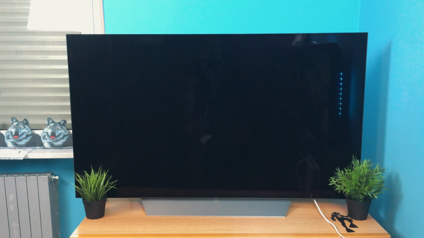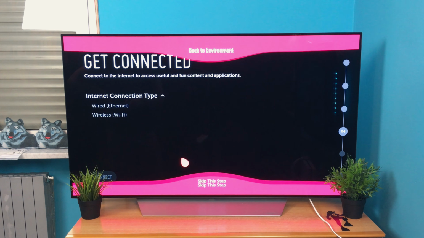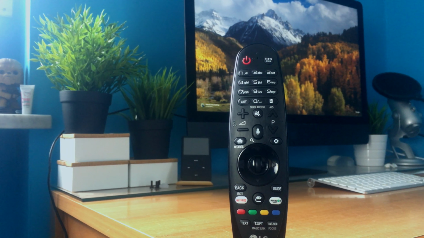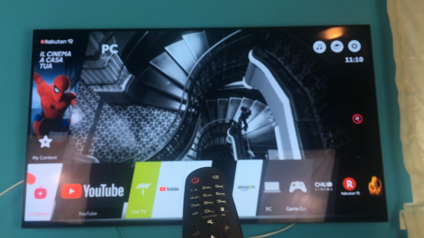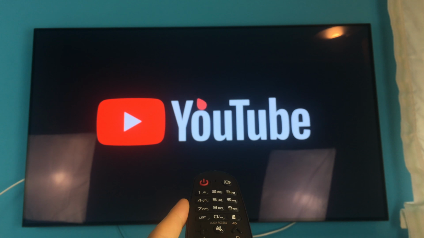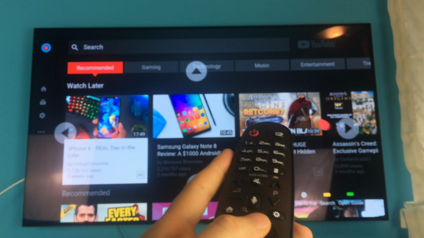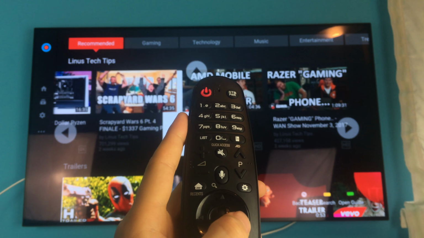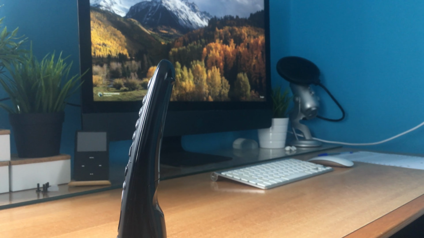Then I set the TV up, the process was pretty quick and I found myself comfortable with the LG webOS. Then I set up my Mac and then I first got in touch with the remote. I really love the Magic Trackpad, even though you can use the gesture only in the standard webOS apps. And it's not supposed to work in apps like YouTube, Plex and Netflix, so you will have to use the wheel or the arrows to move. This is pretty sad. Even though the remote experience is overall pretty positive and I really like the ergonomic grip.